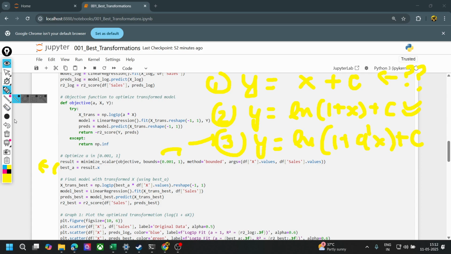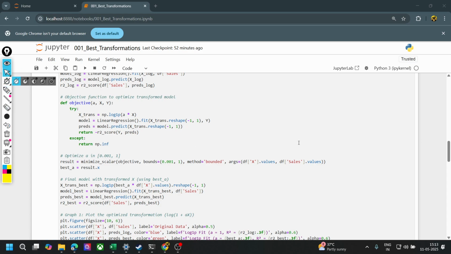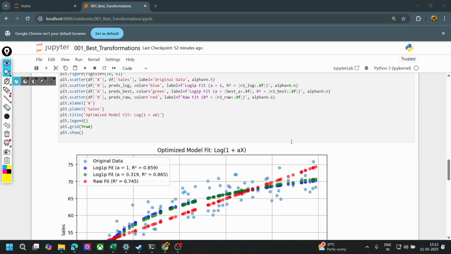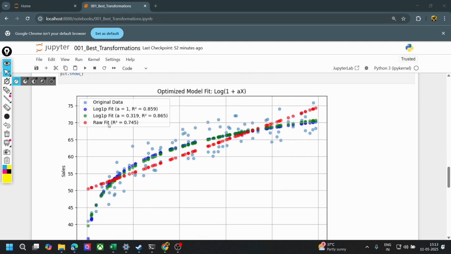So again, I think it's time to delete all this yellow color. I'll have to change this color from the next video onwards, I guess. Cool. So yeah, and that is what we see over here, right? The green one is the equation that gave us an R square of 85 point, almost 86%, and we do notice some improvement happening here. Although in this case, the improvement is not too much, but as you see, right, we have that optimal A, and finding that optimal A would give me the best kind of transformations that we can have here. So this is the idea that I wanted to cover in this lecture team. I'm saying team, but the audience whoever watches this video.